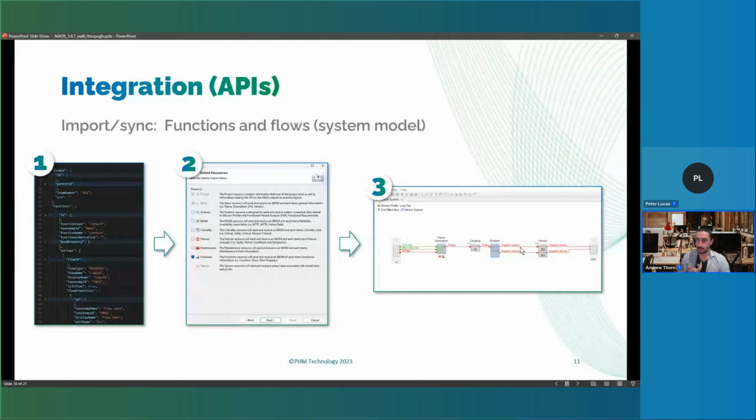So does it have the inputs, the outflows, the internal connections? Does it have the taxonomy defined? Does it have the functions, and so on? Provided we're able to get that kind of information out of the tool, then we're able to map it to MADE. And if it doesn't have information, then we just don't get those bits and pieces. But essentially, this gives you the capability to fully create a MADE system model, functional model. And you can access that by using the API integration wizard and selecting that new functions resource.